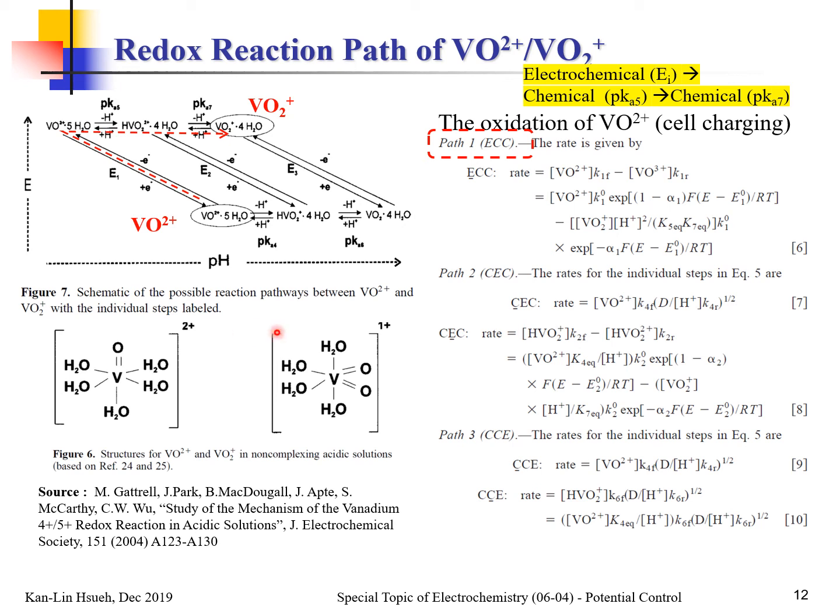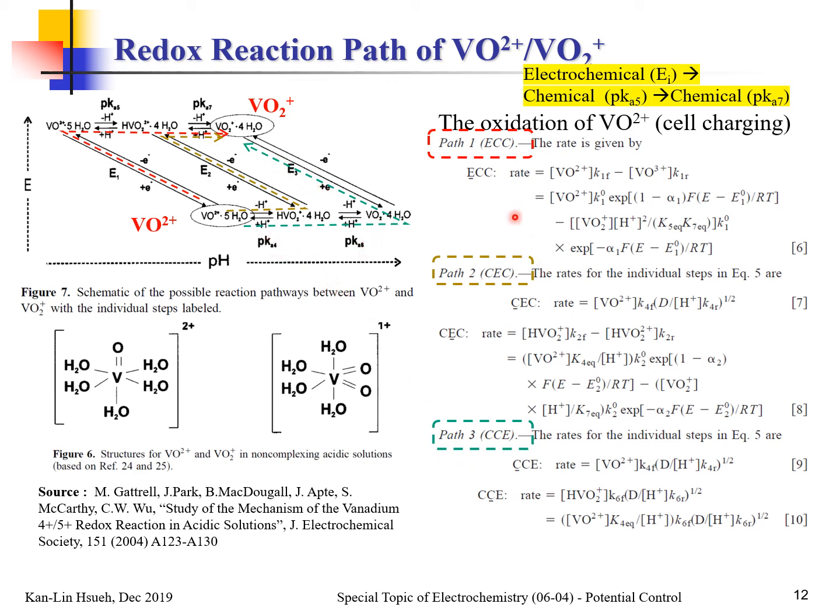And this is the equation. This is not the point here, but if you're interested, you can see how they derive this equation. And then they possibly go through path 2. That means they go through this reaction path from here to here and then to here. So this is path 2. It's a CEC process because they go through the first chemical reaction, then the electrochemical reaction, then the chemical reaction. The last one, path 3, is a CCE process because they go through the chemical process, then the electrochemical process.